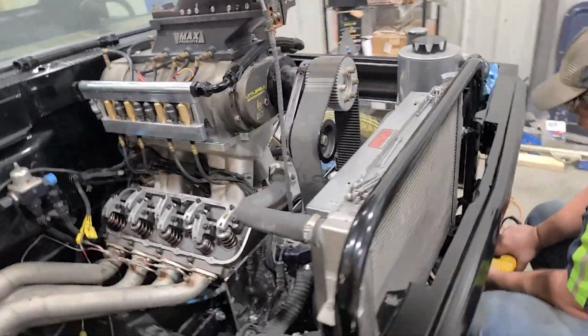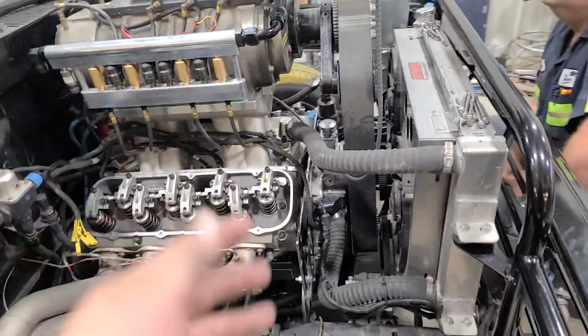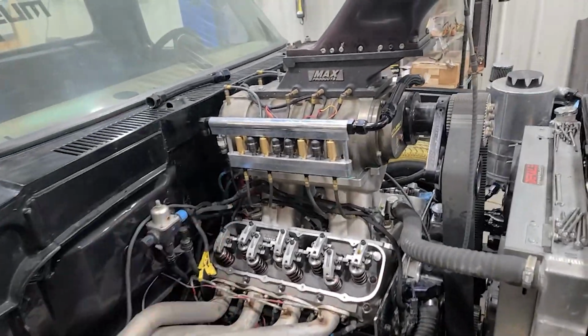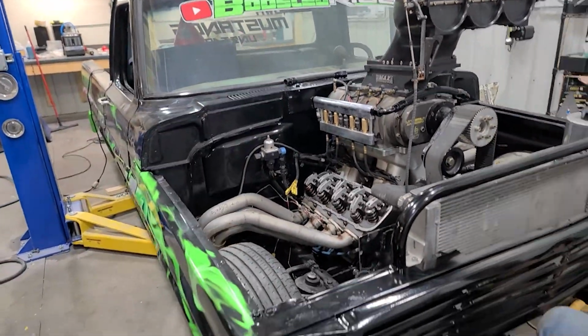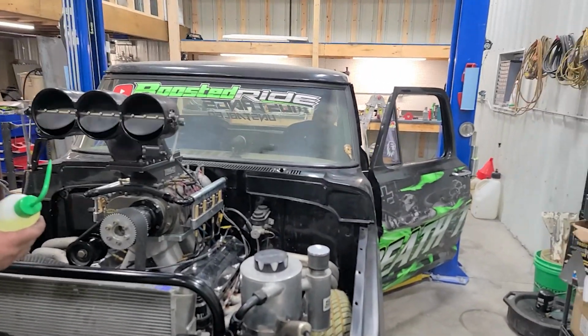But, well, I think that's going to pretty much do it until we're ready to fire it up. So obviously, I've got to dump coolant in, but everything as far as belt-wise, Jason, remember to put that oil pump belt back on. We've done that before. Plug the wiring in, and then I think we're going to be ready for a test fire. I got that return fuel line. So just a little bit here, we'll be ready to test fire, and I'll be back with you then.